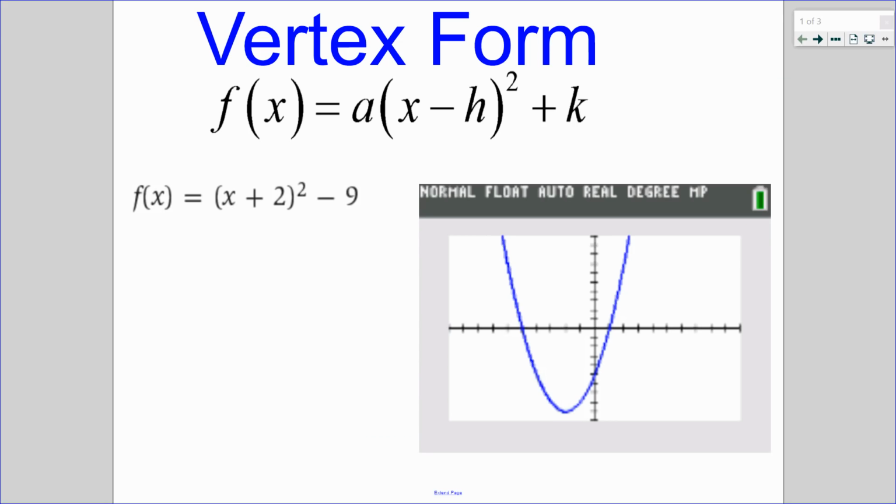All right, so today I'd like to teach you about a new form called vertex form. And what I mean by new form is a new form of a quadratic. We've seen standard polynomial form, we've seen factored form, and each of them has their advantage. So standard polynomial form has the advantage of showing you the y-intercept. Factored form has the advantage of finding the x-intercepts easily. And then vertex form might give you a little clue.